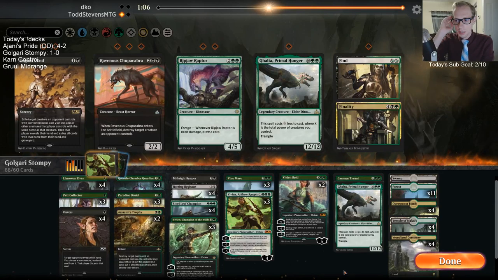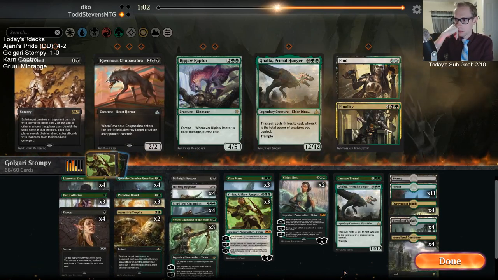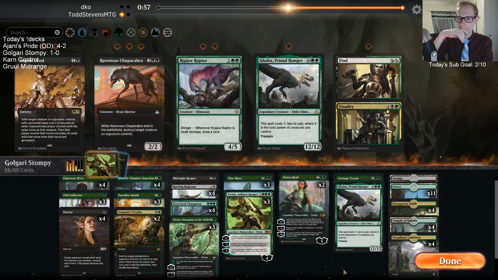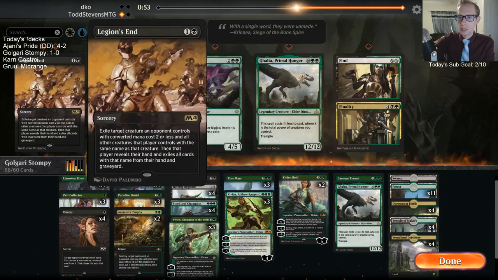Don't want to just cut 6 creatures. Findmare is kind of awkward here with Clarion. Yeah, Legion's End wrecks their tokens. It's true.